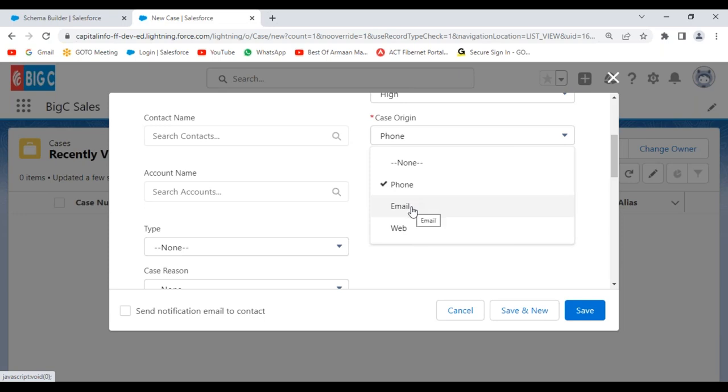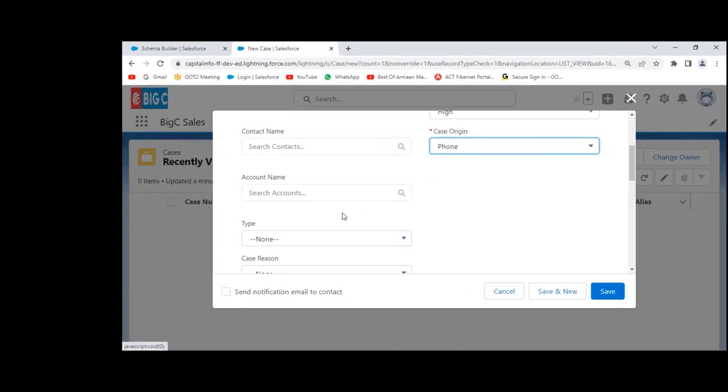Second one, we can send an email notification to the support email ID, like support@somedell.com. We can send one email, it will create a case. Or else web, through the company website. We can go to the Dell.com website, you will have a grievance registration form or feedback form available. Through that also you can raise your complaint. So multiple channels, that is called origin. Origin means which channel you have used to raise the case. Now I'm using phone here.